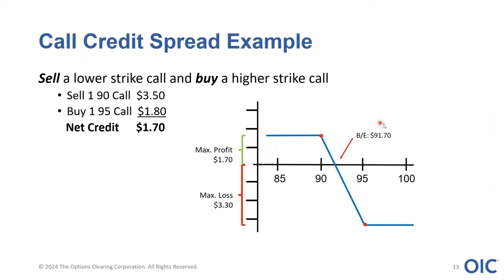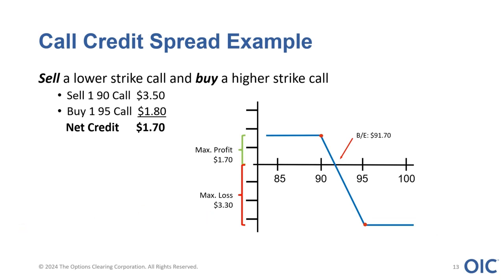All right, so back. The one thing I want to really drive home here is your break-even point. Remember what I said, that the actual break-even of this spread is influenced by how much you sold the spread for, how much you actually bring in premium-wise when you sell it. Your break-even here is $91.70 because the $1.70 that you sold and that was credited to your account when you sold this spread gets added to that bottom strike. If the stock goes out below 91.70, you are going to be on the positive side of your break-even. If it goes out above 91.70, that's where this max loss starts to kick in above 95. Between 91.70 and 95, this is why this line has some tilt to it, because that's going to be how much you're going to be losing between 91.70 and 95. It's going to be some percentage of this $3.30 of max loss.